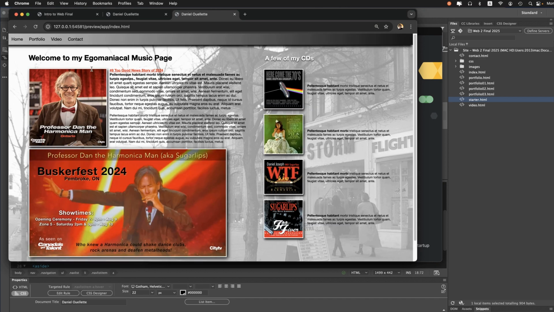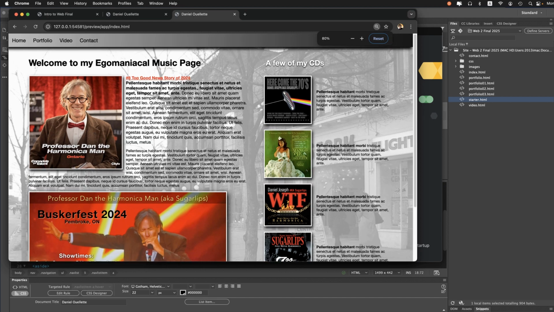A left and a right. And then the left column will be wider, take up more space. And I want you to have an H1 title for that. And then I want you to have a bunch of text in paragraph form wrapping around an image. So if I go back to the bigger size here, where the text wraps around an image. So short story on that is your image will be the first element in your paragraph. And then you'll do a float left in this case, and some margins will give you the space.